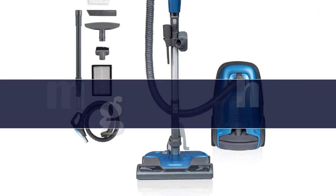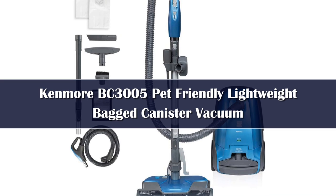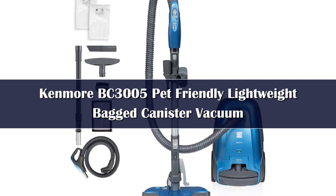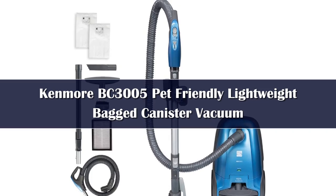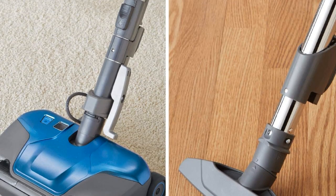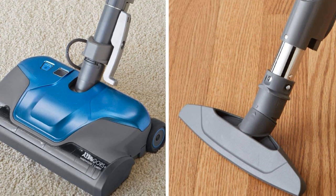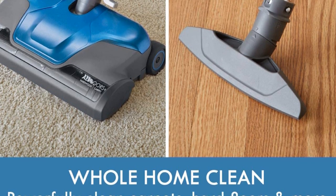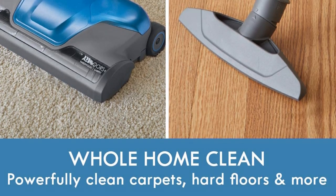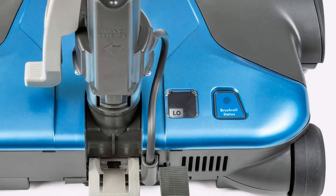Number 4. A Kenmore Pet Friendly Bag Canister Vacuum Cleaner is your best bet. It has a dual motor system and built-in hyperfiltration for capturing fine particles of dust and dander around your space. Four power settings allow you to adjust the suction power according to the pile height of your specific carpets or area rugs. Cleaning along baseboards or sucking up hair on upholstery is also a breeze, thanks to a crevice tool and brush tool that are included and can be stored right on the vacuum.